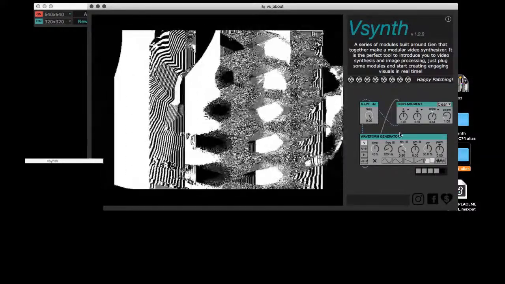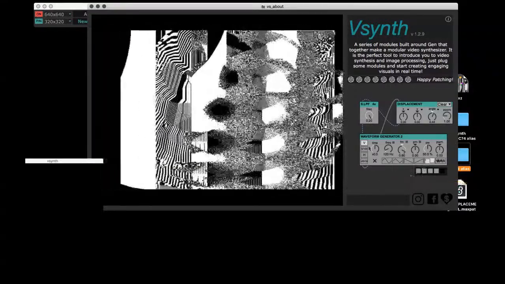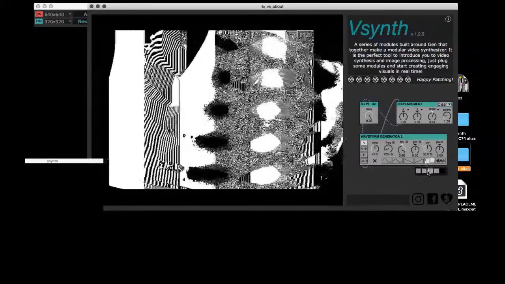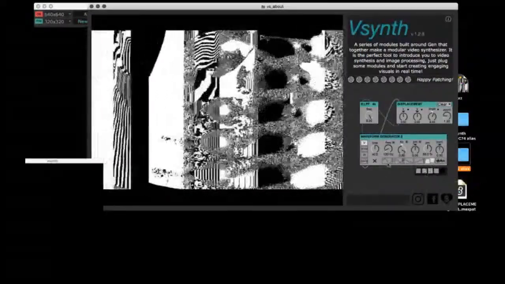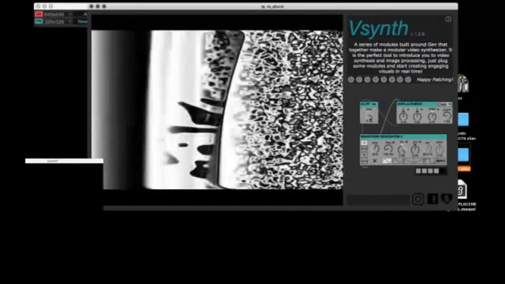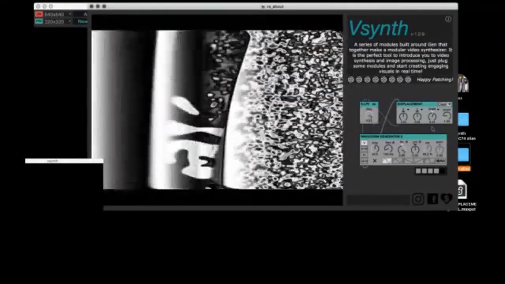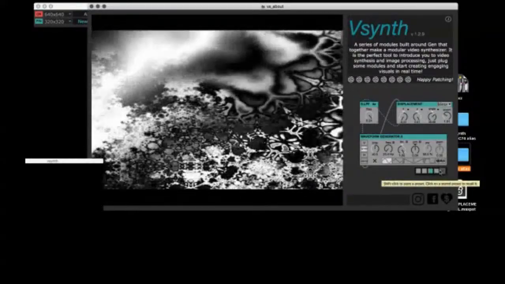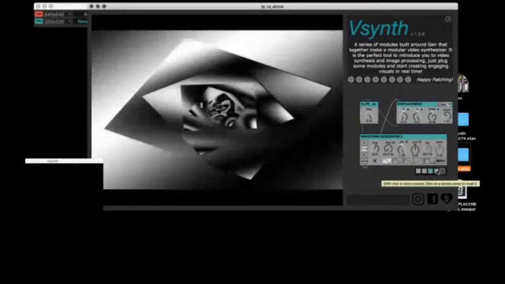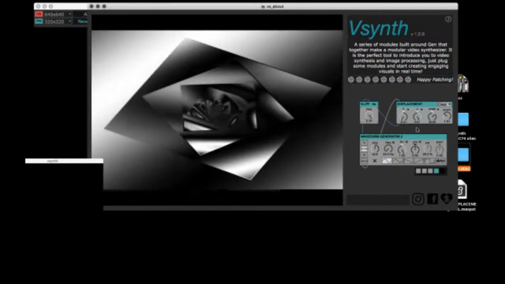There are 3 modules that are making some pretty funky visuals here, and it's amazing because with just 3 modules, you can go from this kind of noisy video feedback thing, but then you can change the waveform and have smoother visuals, and you just change the waveform and adjust the filter a little bit here. But anyway, with just 3 modules, you can actually make a lot of different things, a lot of different aesthetics, just to show a few here. And yes, there are 3 modules only.